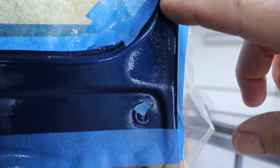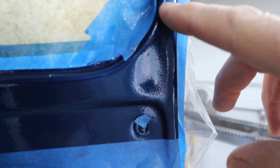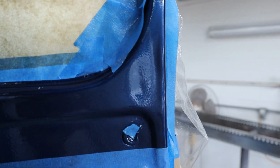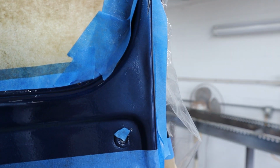And see that little fuzzy line in between? We're not even going to sand that. I'm just going to get the polisher out and polish that and see if that comes out. But that's how all 4 of them look like. So hopefully it'll only take a few moments to get that busted out.